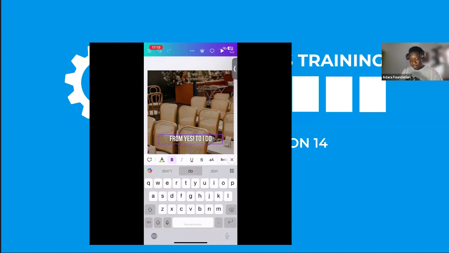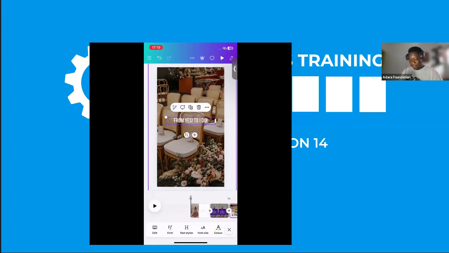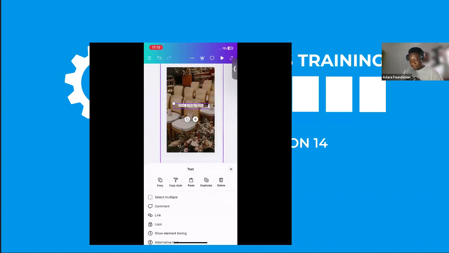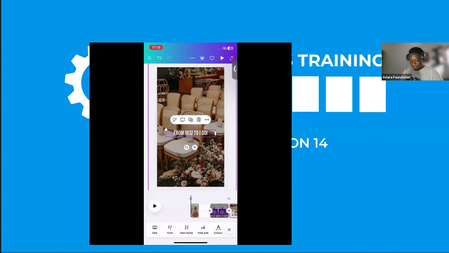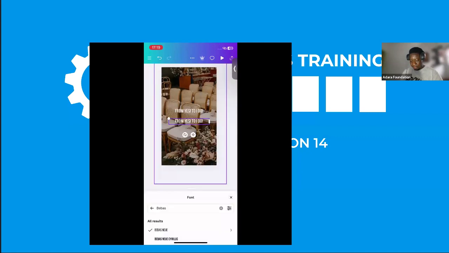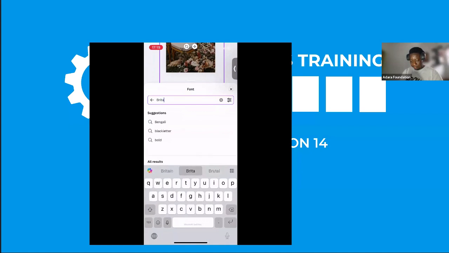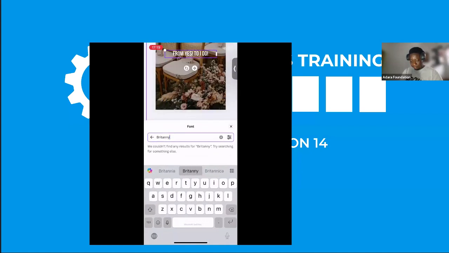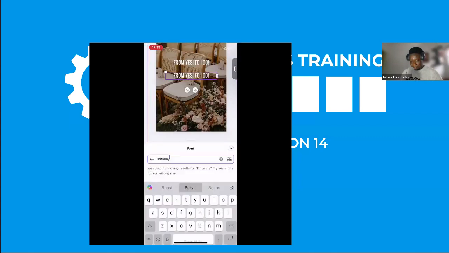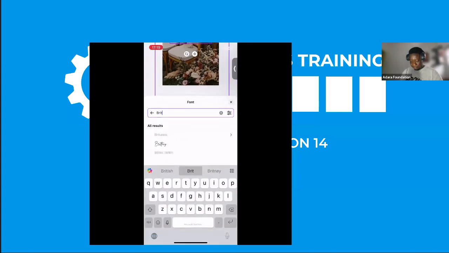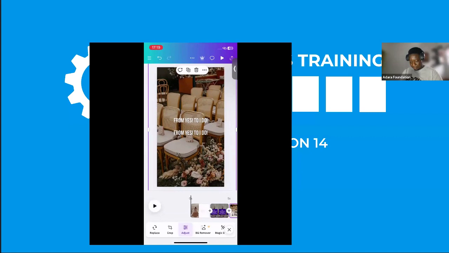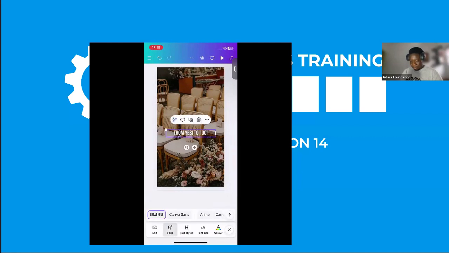Something else you can do is have two different texts on the page, so they can move differently. Let me duplicate this, and I can even change the font for this one to something funky, maybe Brittany. Sorry, let me change that again.